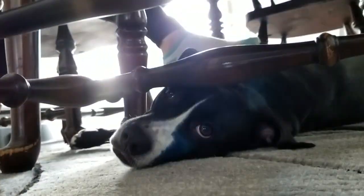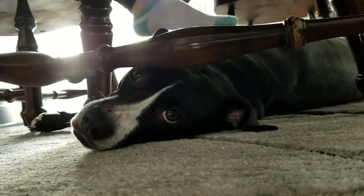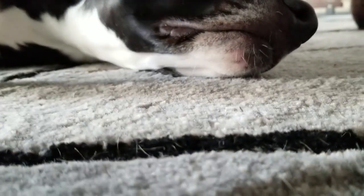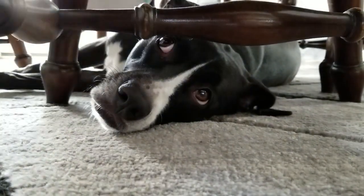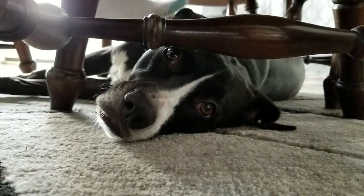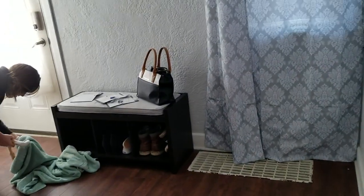There she is. Look at that baby. She loves her mom. Waiting for some crumbs to fall. Look at this big old whale. That's a big, good, healthy girl. Started from the bottom, now we're here. What?